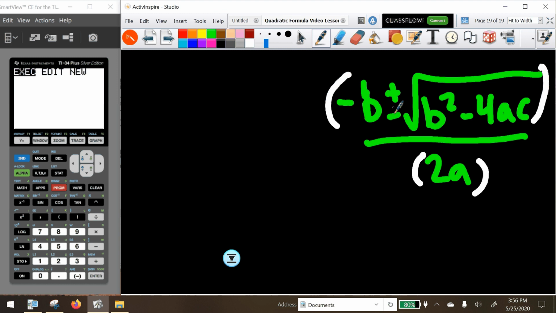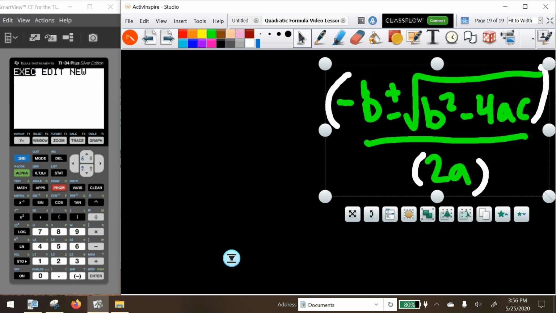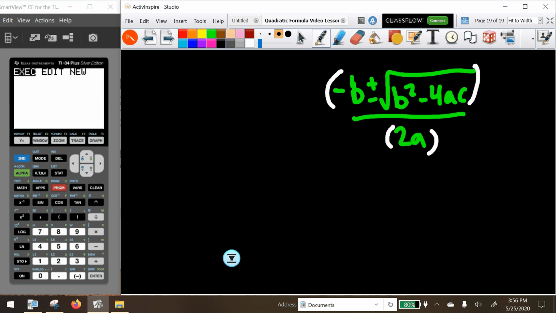Now, the way the calculator works, or the programming feature, is a little bit more basic than what we're used to. So everything's an inline calculation. So this is actually going to get typed in there like this. Negative b plus the square root of b squared. And it uses this little notation. It doesn't have a big square root bar.